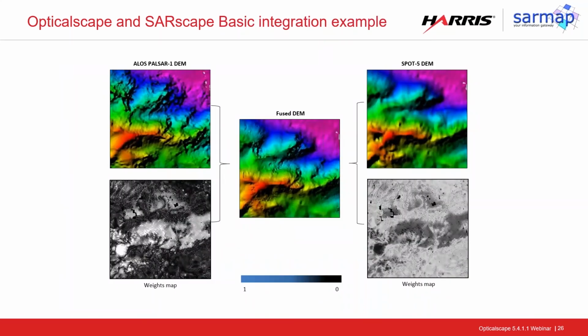Also, what can we do with these images? With SARscape, we can generate interferometric DEMs, and with Opticalscape, we can generate DSMs from stereo imagery. We do collect the information, which you can see below the 2 DSMs, that explains what part of a DEM can be used in conjunction with the other one. As you can see, one is white, the other one is black, exactly the opposite of the other one. By doing so, we exploit the main points of each one of the 2 platforms to obtain a better DEM.